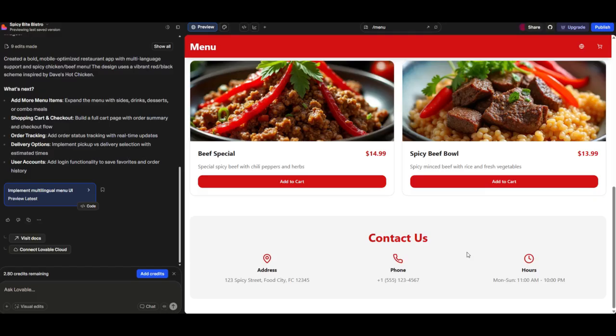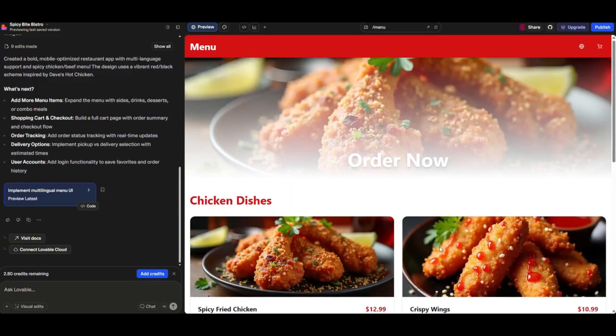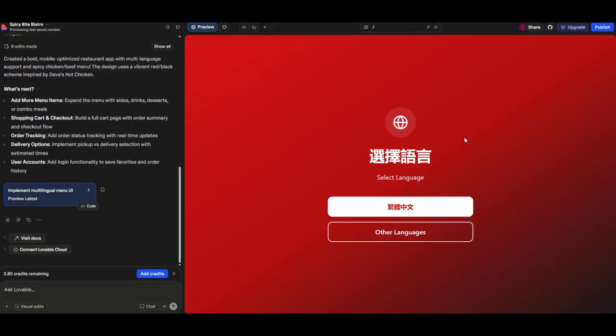So I'd give Hostinger Horizons one less point, and I'll give Loveable an extra point for putting the address, phone, and hours as a footer, rather than what Hostinger Horizons did and made it part of the menu. So if I go back, they need to implement the back button here, but I see they do have language options buttons here and a cart button. So if I click on that, what does it give me? It takes me back to the language options button.